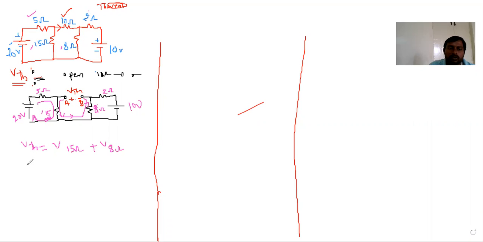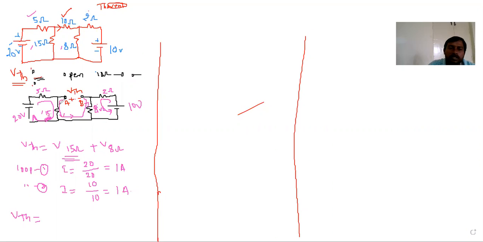So now let us find the current in this loop. From loop 1, current I is equal to voltage over resistance. Voltage is 20, and in that loop 15 ohm plus 5 ohms is 20 ohms. So the current is 1 amp. Loop 2 is this one in this direction. Loop 2, current I is equal to V over R. V is 10 volts, and resistance is 8 plus 2, which is 10, so it is equal to 1 amp. Now, VThevenin is equal to the voltage across the 15 ohms.